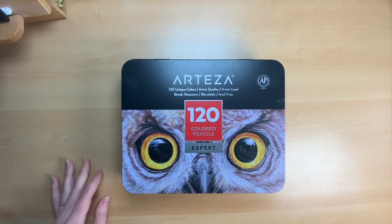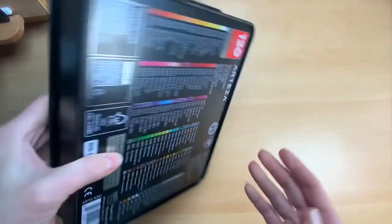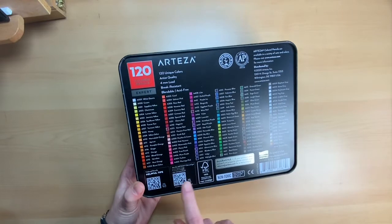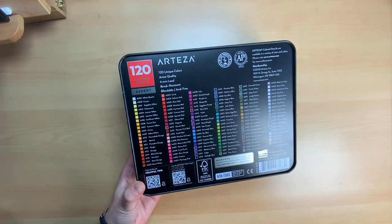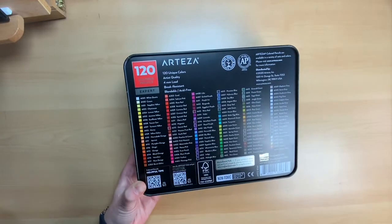So anyway, let's start off. The case is really nice. It's very colorful. Has everything on the back. Nice little codes. You get like 20% off coupon. There's helpful tips on here. So this is actually really, really nice.